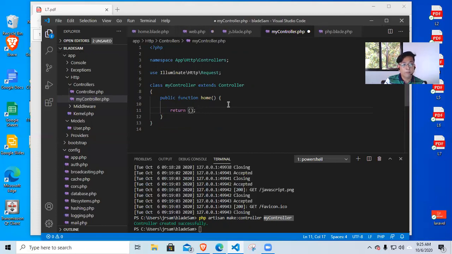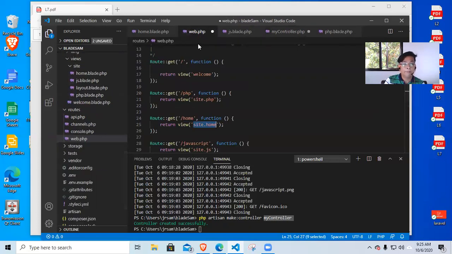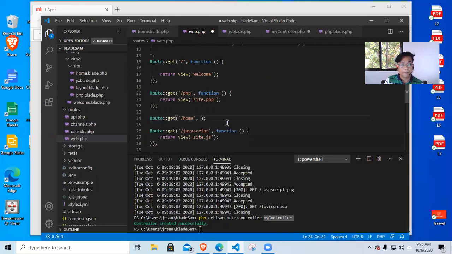Home, as in return, is going to trigger the view, and we will call site.home. That's it. So go back to web.php, and we will erase this one. We don't need this anymore.